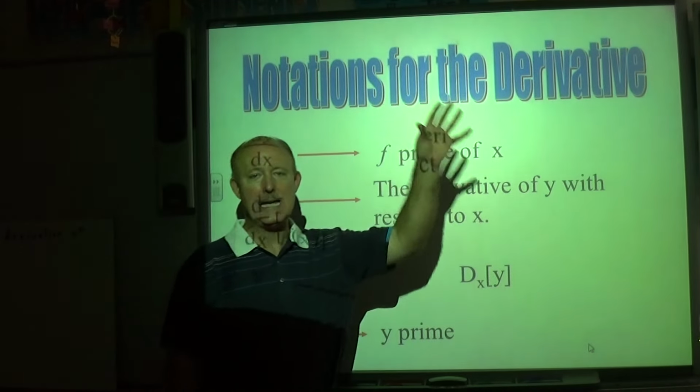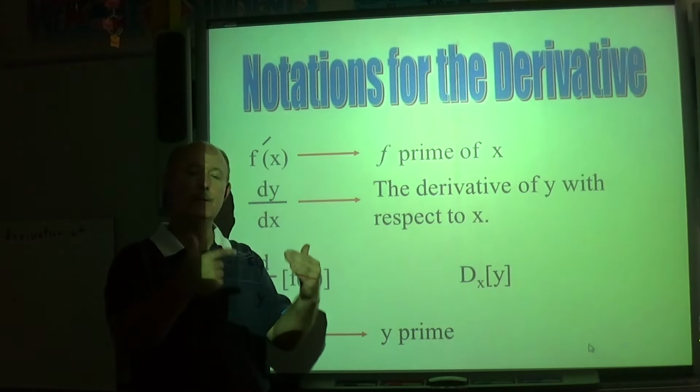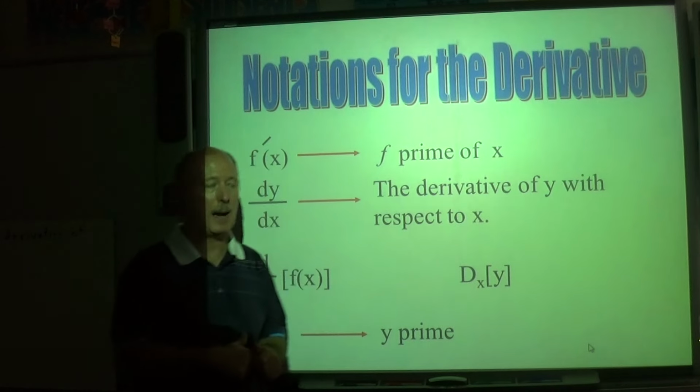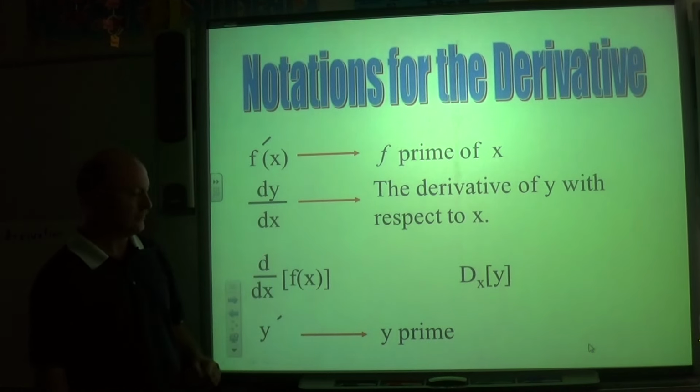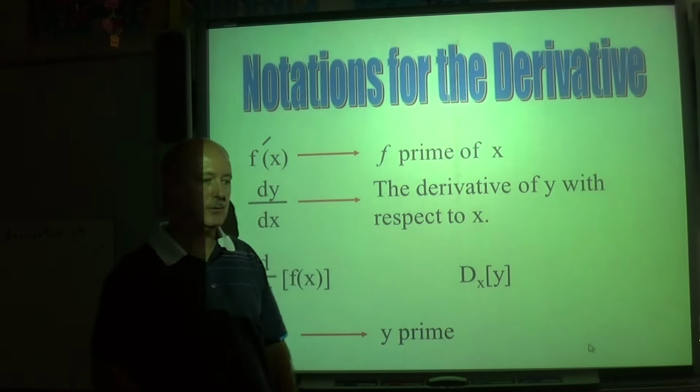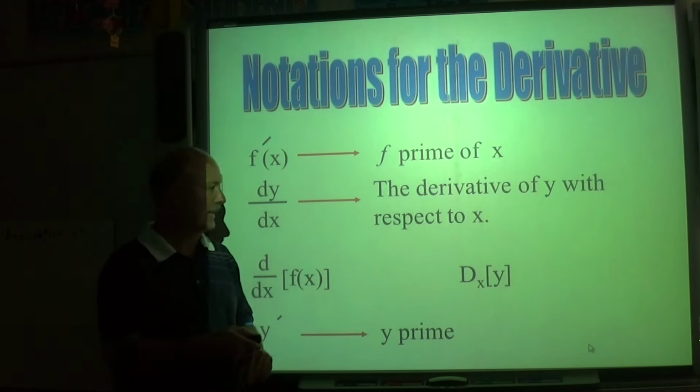So if you have y equals whatever, you take the derivative, and the derivative function is y prime. So we just indicate y prime. These are all notations of the derivative, and we'll use most of these except for this one. You'll see each of these used to indicate the derivative in our class.